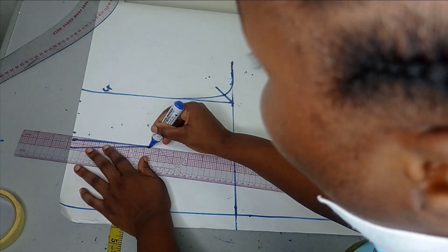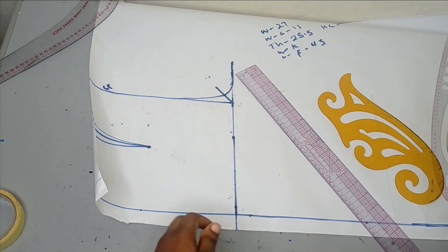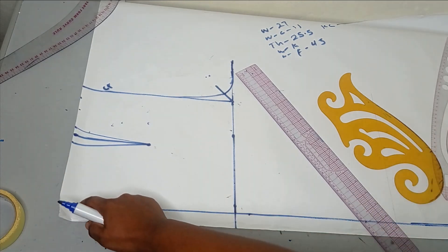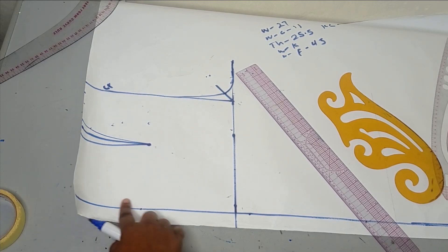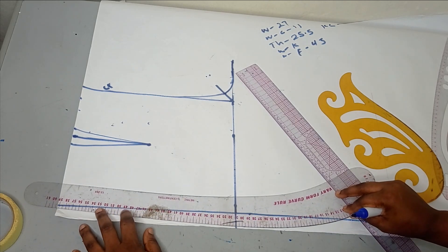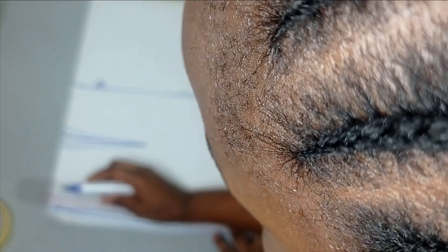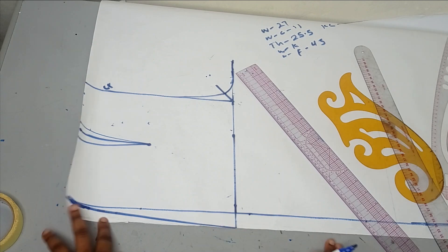It's not compulsory to have a dart, you can just remove your dart if you wish. But it's better to just have it on your pattern just in case. Now to connect from this point all the way to my crotch area, that's me shaping the trouser side. I'm going to get a smooth curve and then connect it from that point to my crotch. My side seam is no longer straight — it's now curved and shaped. So I'm through with this upper part now.